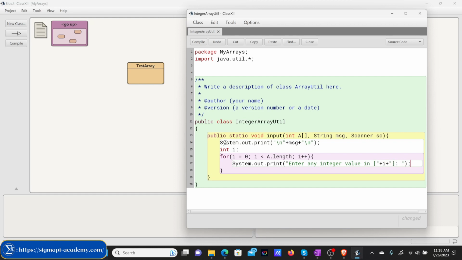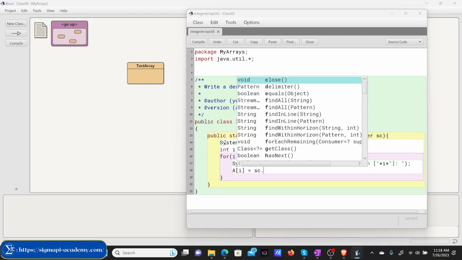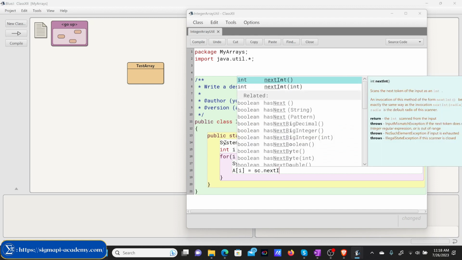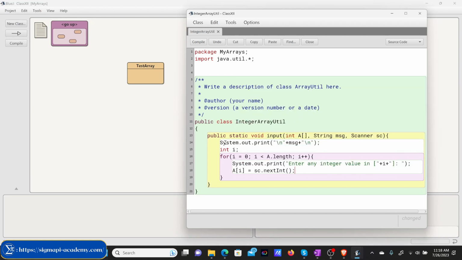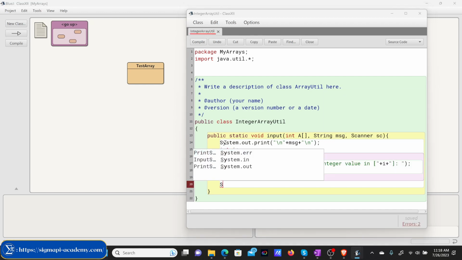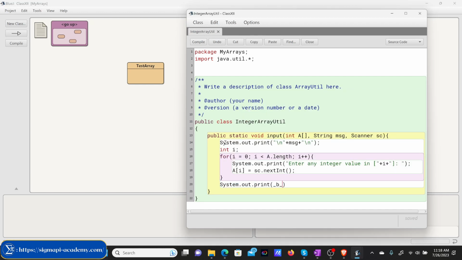Okay, so now after that you write a[i] = sc.nextInt(). So it will take the input, and after completion of this loop, just write System.out.print and then \n. Okay, so this is the input function, right? So you compile the code and you check, you see that it is compiling the whole thing.